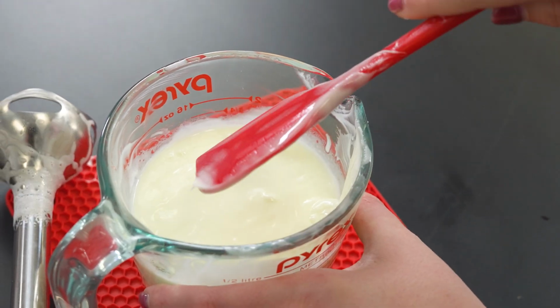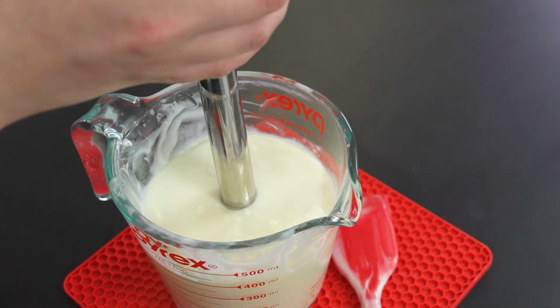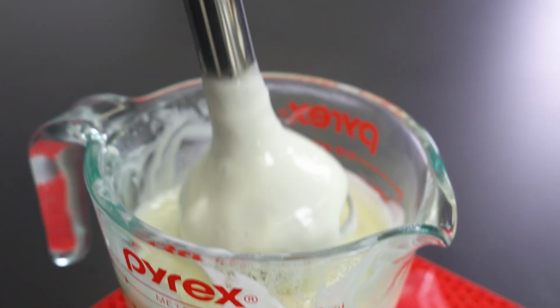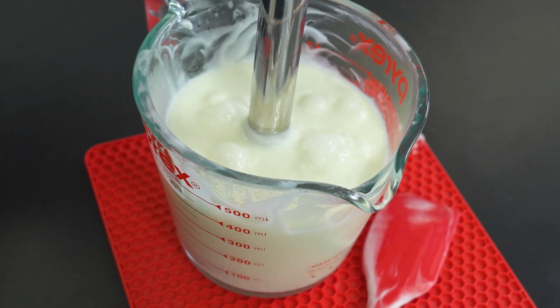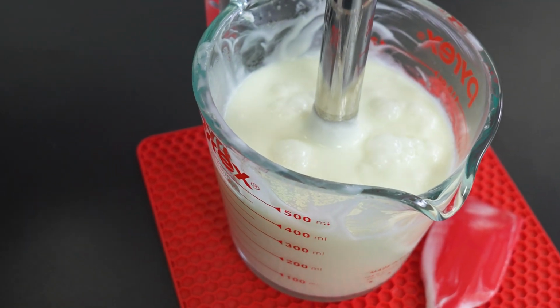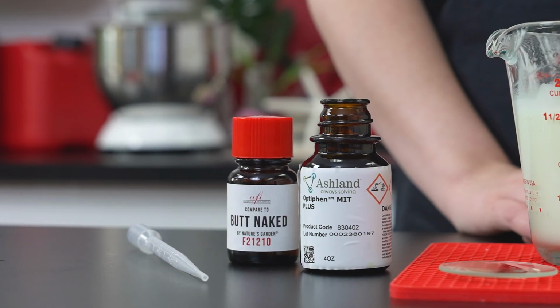When it starts to stick to the spatula and to the side of the container, grab the immersion blender again and stick blend a couple more times. Try not to pump a bunch of extra air into the mixture by moving the blender up and down. Instead, keep it towards the bottom of the container in one place. Grab the spatula again and stir in the thickened bits of body butter. Now you're ready for the last ingredients.